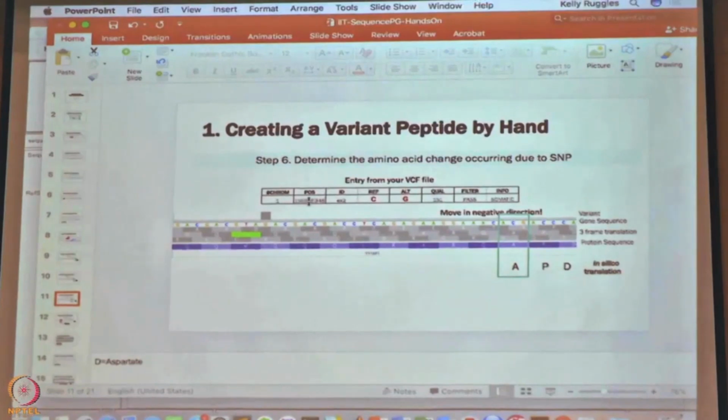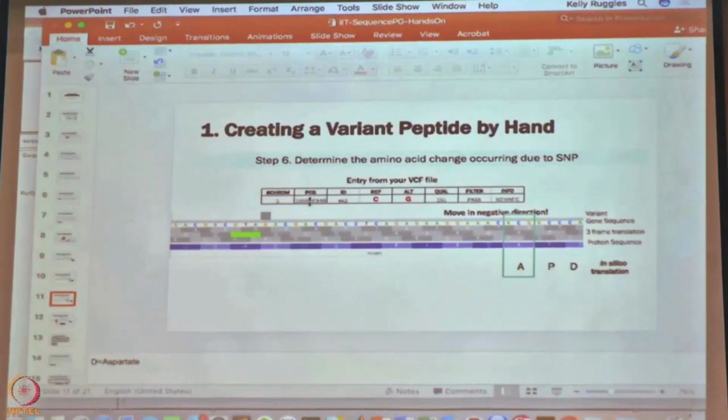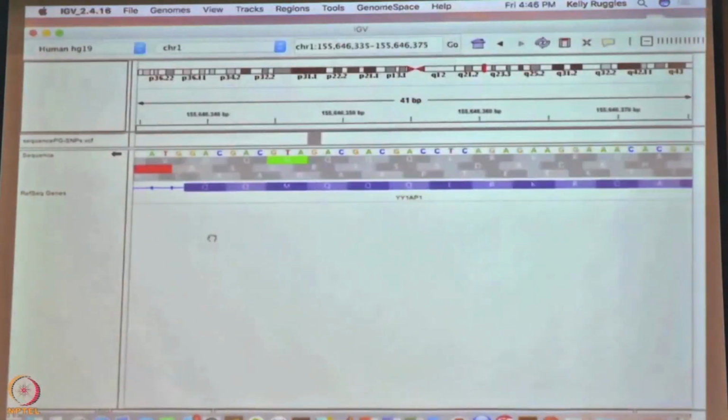And so you're just going to create a tryptic peptide from right to left, and when you hit the SNP, just make sure you change it accordingly, because you know that this G's changed to a C. All I wanted you to do is to take a look at this. So this is what you should essentially have in front of you at some level.